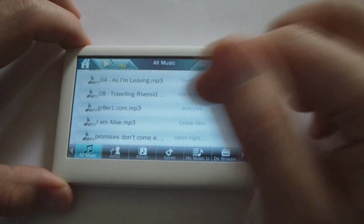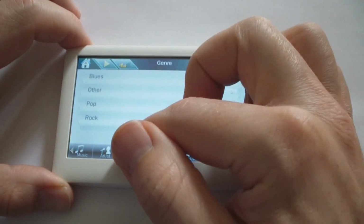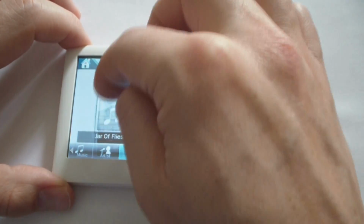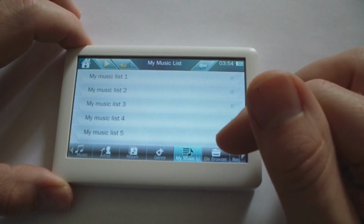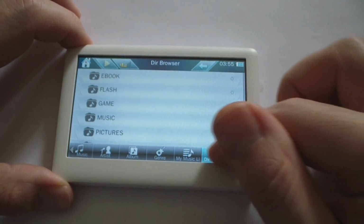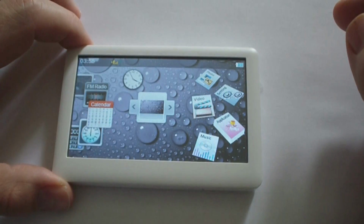You can select your songs from all your music, artist, album, genre, and in your album, if you have the album art, you can see it here and cycle through this way. If you have more files, you can do it on the right side too. And my music, your playlist, and you can go to your directory file. And you have a record list, tag list, ratings list, and you can search for a song you need to search for. Press the home button there.